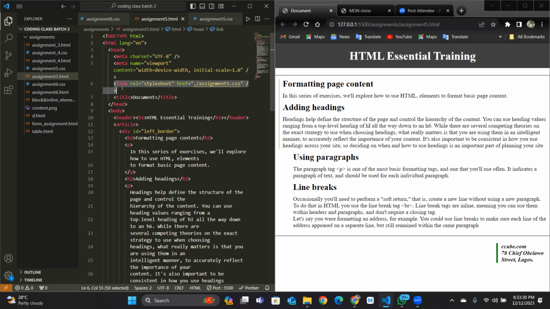It will still work, but best practice is to use ./ then the file name for any 2 or more files that are within the same folder. So that is how you can link your external style sheet with your HTML file. We will talk more about that.